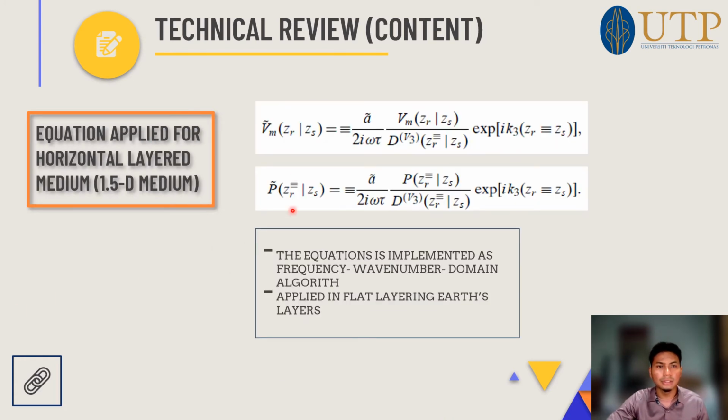And this is the equation used, and both equations are used as the algorithm to perform the designature and demultiple. According to this paper, the algorithm is well applied in flat layering. The result of this designature process will be discussed in our next slide, and we'll proceed to the slide now.